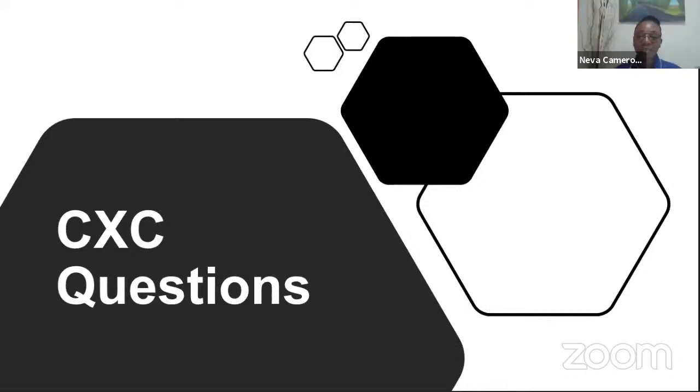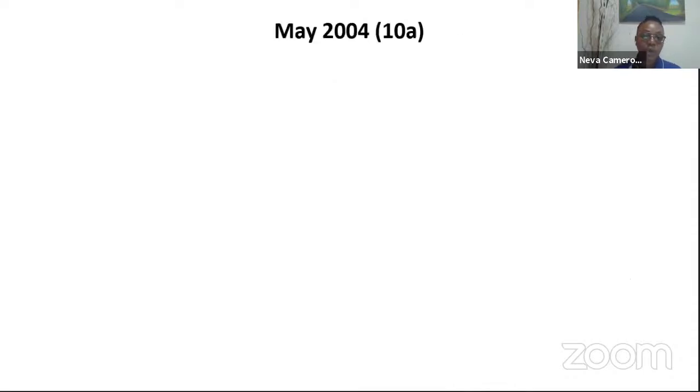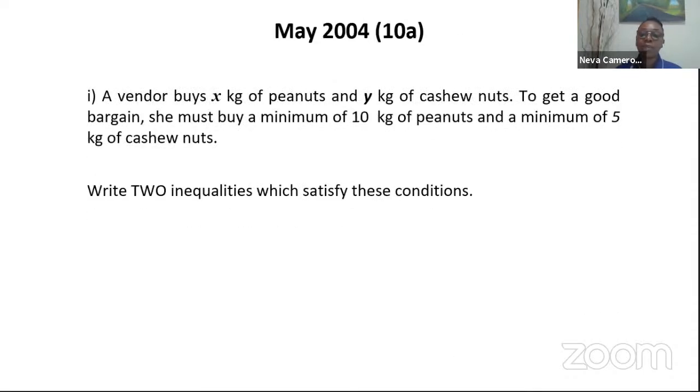We would have spent the last hour and a half or so looking at the different concepts or contents as they relate to linear programming. Now let us see how we can put all of that into some CSEC questions. So the first set of questions that we're going to be looking at is May 2004, and I want us to be just as sharp as we were before.